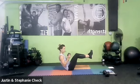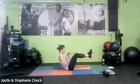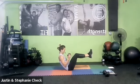Holy hip flexors. They are there and they are tired. Oh boy. Don't let any holes be in your boat. Keep those legs up. I know the hip flexors are tired. Do what you can here.